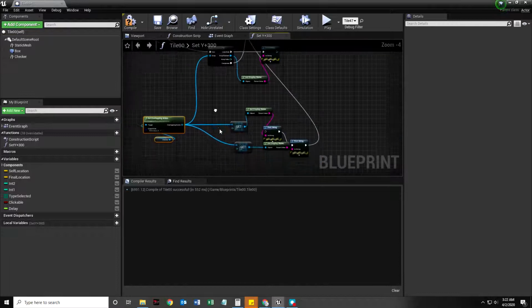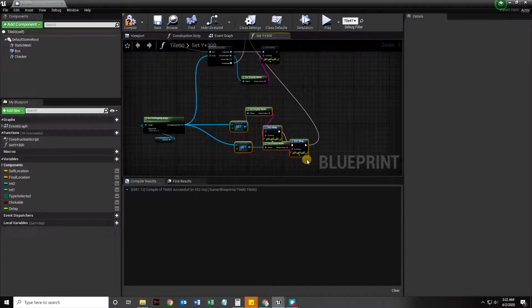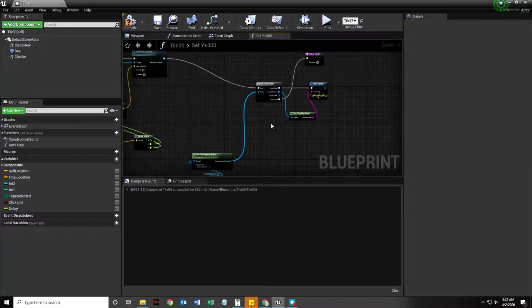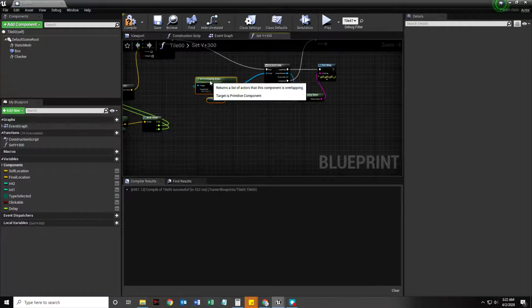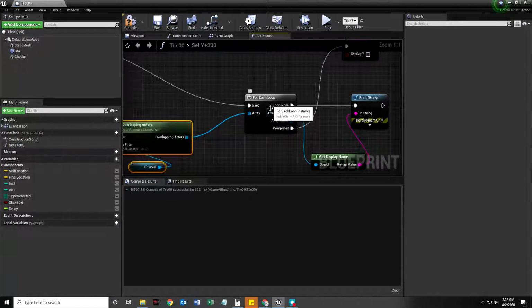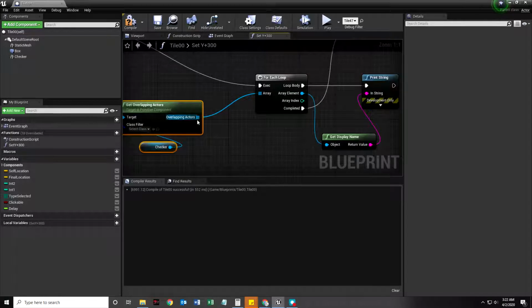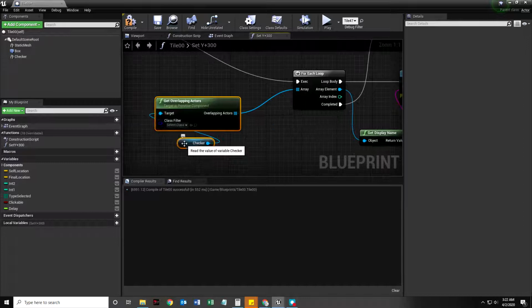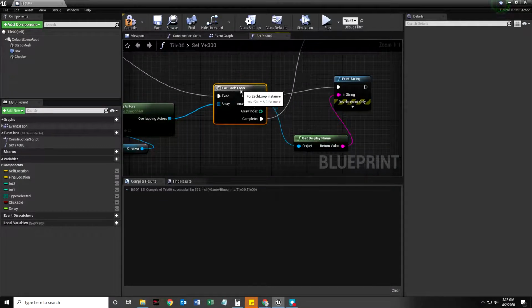And the next thing I did, let's just get rid of these. The next thing I did was I did a for each loop. And what that does is it's going to get a group of actors, whatever that checker is overlapping. It's going to run a loop for each component in this array.